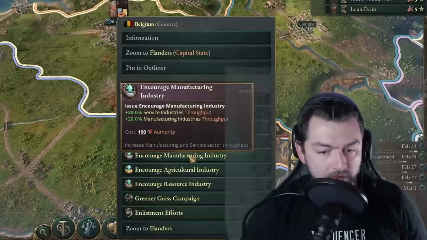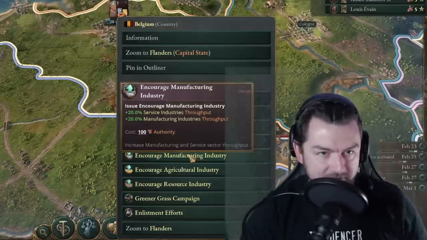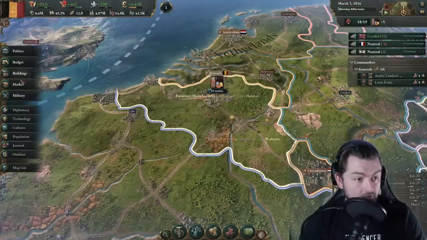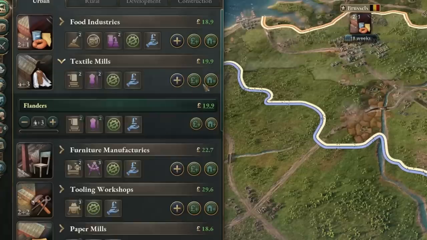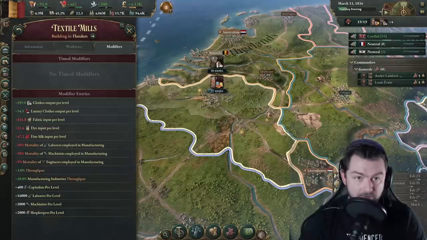Also, we have the authority, so we're going to go ahead and encourage manufacturing industry right now because that is going to give a 20% bonus to manufacturing. As soon as we do that, you're going to see that all of a sudden our stuff for our textile mills is way more valuable now because we have that 20% bonus for input here. We do need some more silk, though.